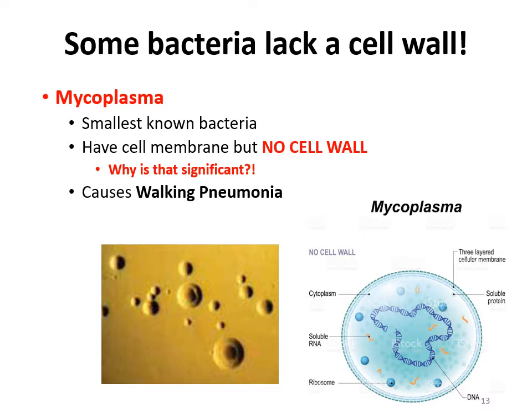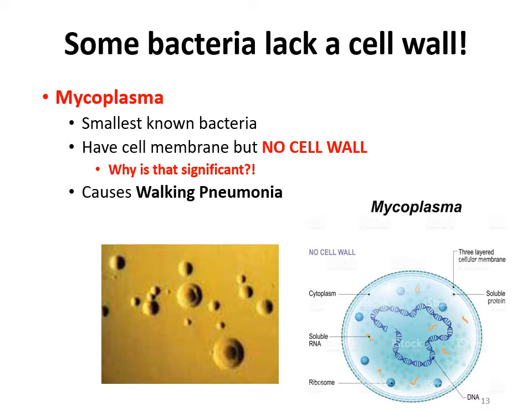Now, after spending so much time pointing out the significance of bacterial cell walls and all of these bacteria that have it, I now want to make note that there is one type of bacteria that does not have a cell wall. And I want you to circle, star, highlight the name Mycoplasma. This is the smallest of bacteria, but what is most significant about it is that these guys do not have a cell wall. An example of mycoplasma is walking pneumonia.